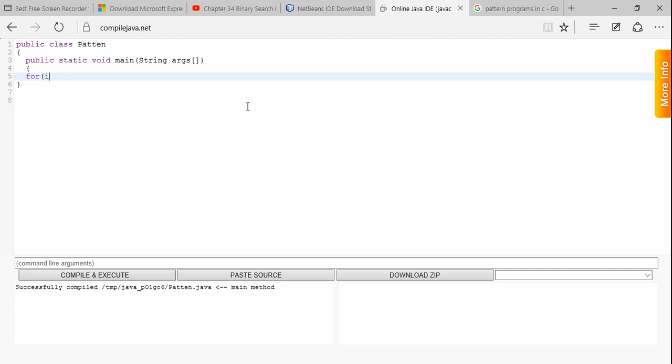In rows, I am taking int I equals 1, I less than or equal to 4, I plus plus. This loop will control our row part.